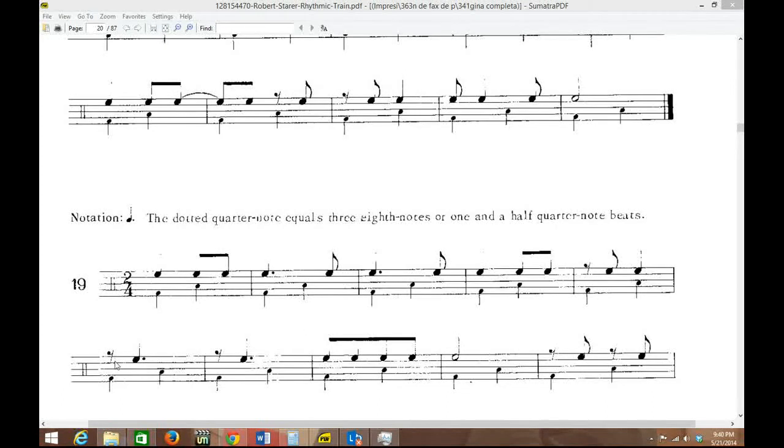What's the smallest note value used? When I say note value, I really mean rhythmic value, because there is no 8th note here, but there's an 8th rest. So it's the 8th rest value that we still need to account for within beat 1. How many 8ths are there in a quarter note? There are 2. So we're going to have 2 events, either 2 tas, 2 claps, or a combination of the 2. The first event is going to be a clap.